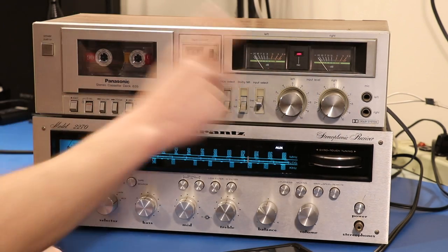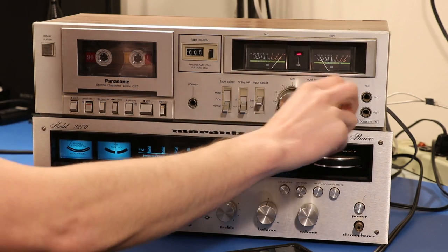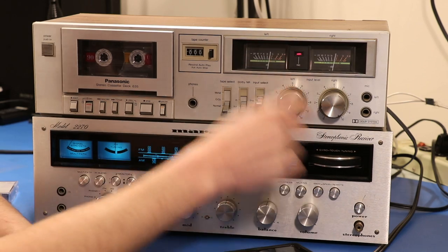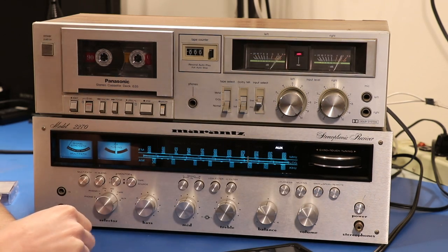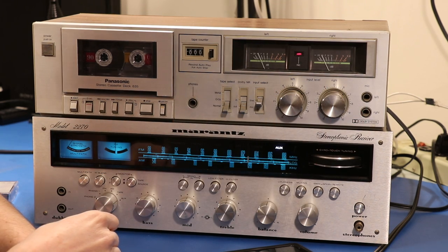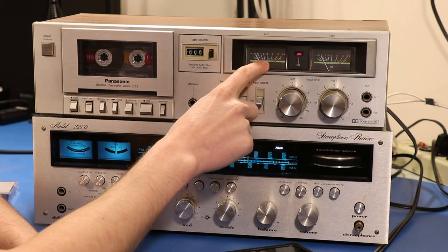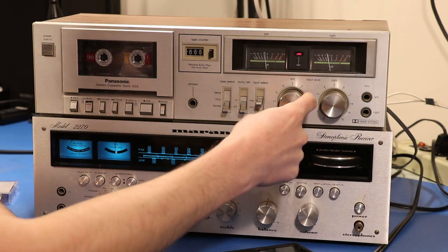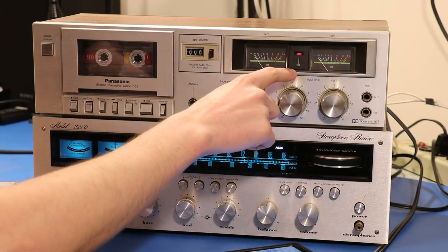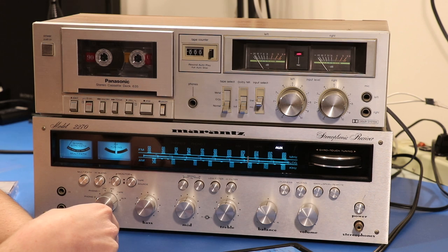What we're doing here is we need to set the proper level for recording. I'll show you what happens when we turn this all the way up — we're peaking, getting far into the red, the plus 5dB area. Really what we want is the peaks of the music to hit the zero mark. So we bring these up until we see the peaks making the meters go to about the zero mark — that's about the eight mark on this tape deck in particular. If you have these turned up all the way when you start recording, it's too loud and you're going to get distortion.